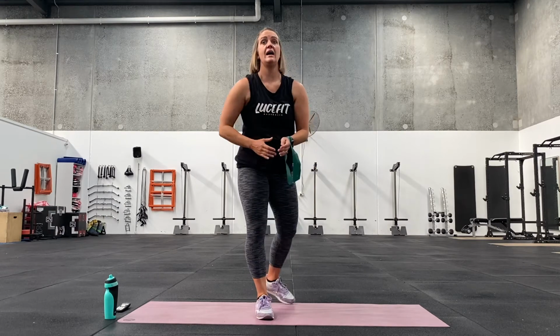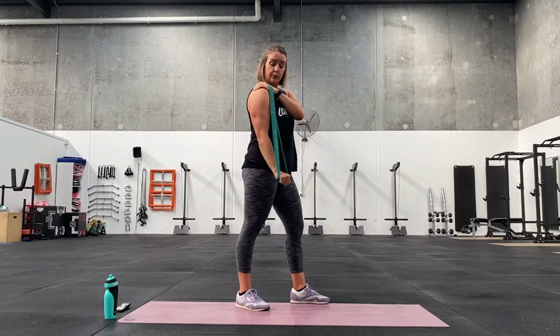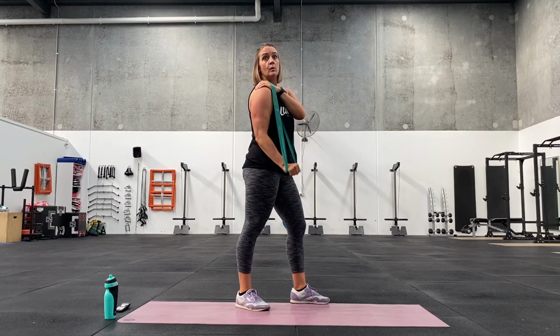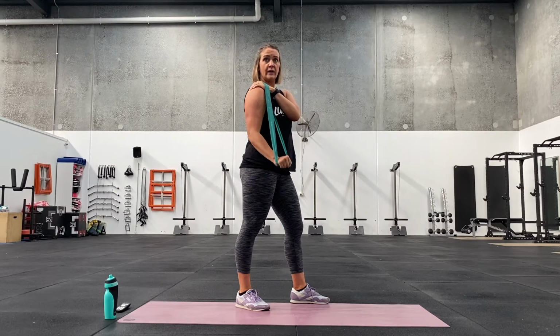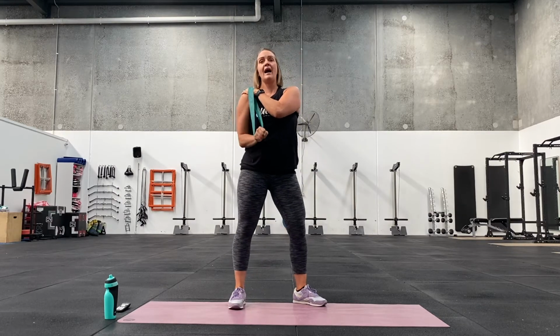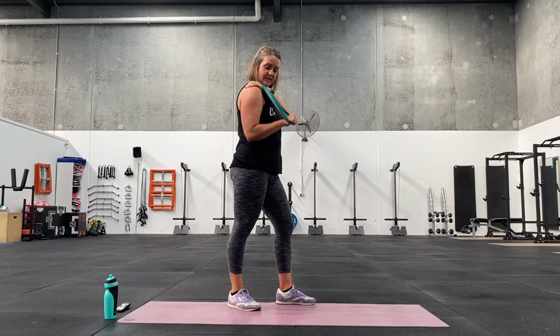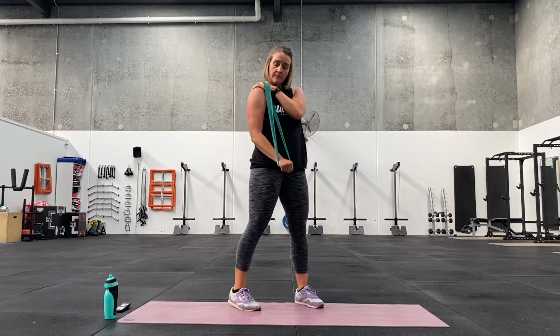The next one we're going to do is work our triceps. So the back of the arm. So with your band, taking it to the opposite shoulder, hand comes in. We want to tuck the elbow, and then we want to pull and squeeze, working that tricep. So making sure that elbow stays nice and tucked in, and just fighting that resistance down.